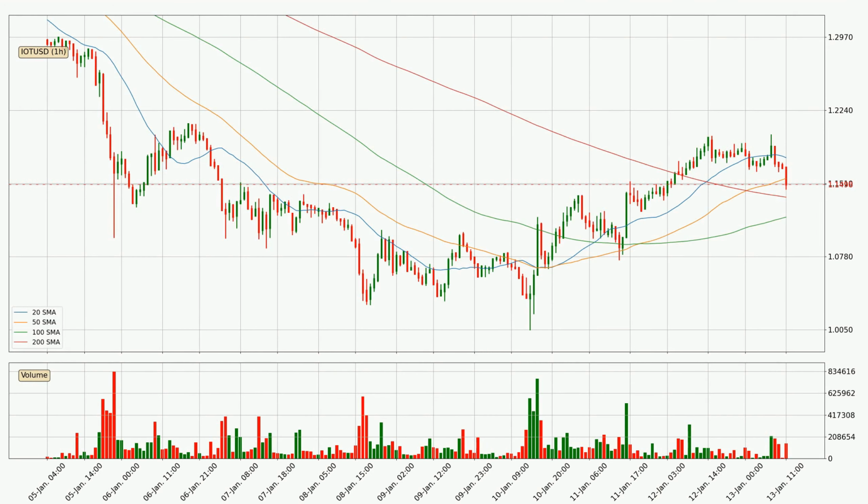Jumping to the hourly simple moving averages, at the moment, the price is between the 200 and the 50 SMA. If the price bounces off the 200 SMA, which is currently at 1.14, it could be seen as a support, and the 50 SMA that is at 1.16 could be perceived as a resistance to the upside. If there were to be a break either way, it means that there could be a continuous move in that direction. Important to note is that the price is currently above the 200 SMA, which can play as a strong support. However, breaking it decisively to the downside will signal a potential big move down.